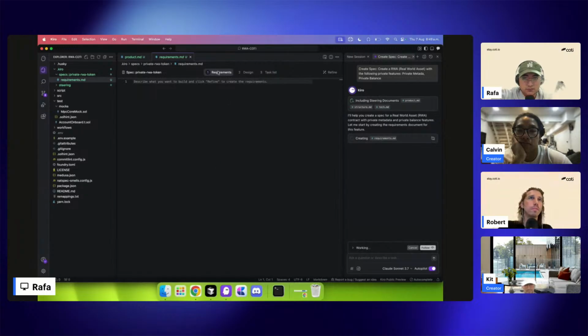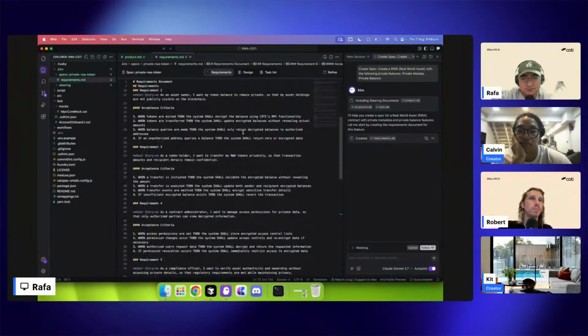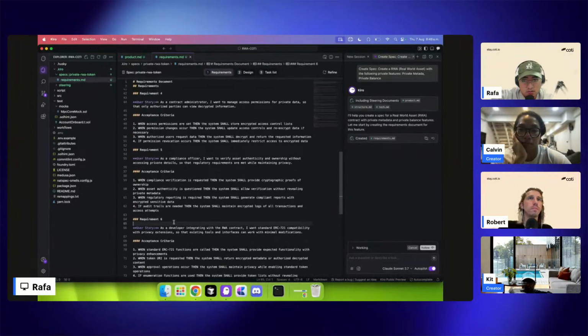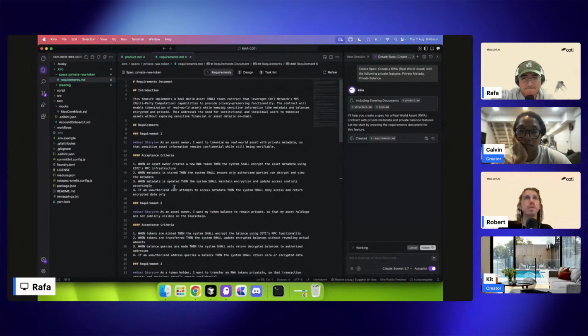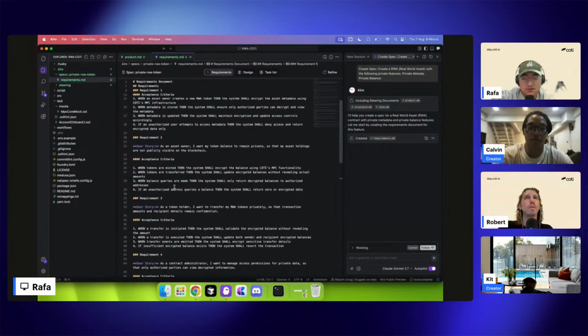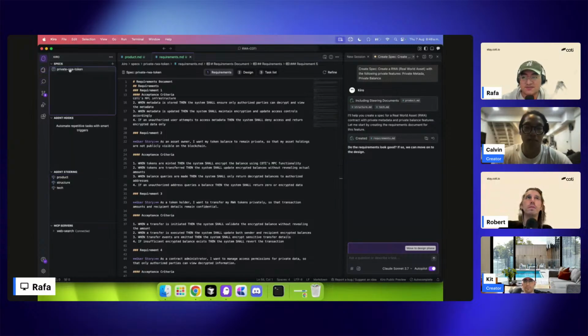So this is more of a vibe coding tool. You're generating the requirements now based on the documentation. Yeah, no, based on my spec, sorry.